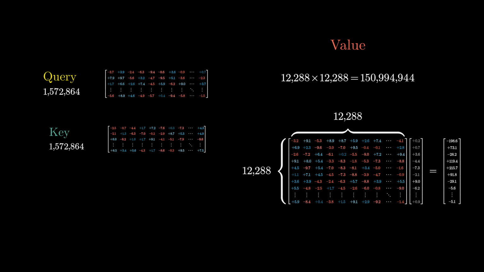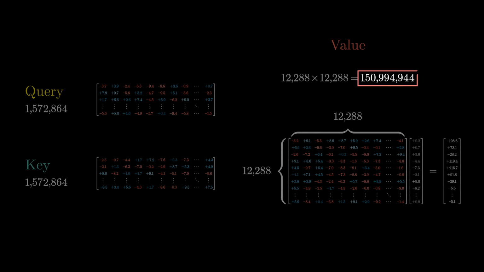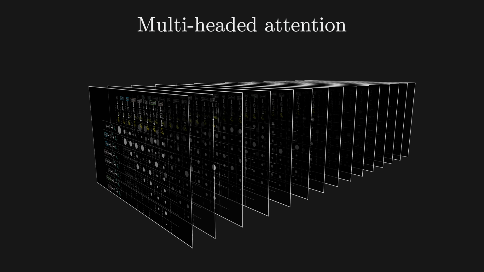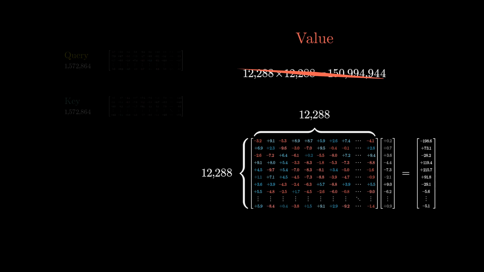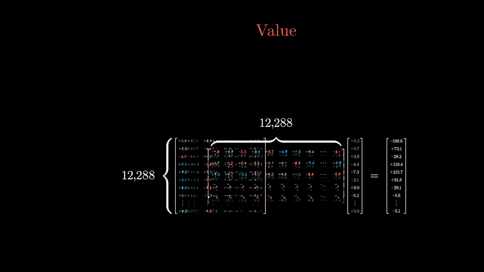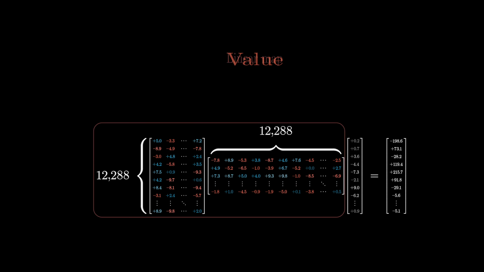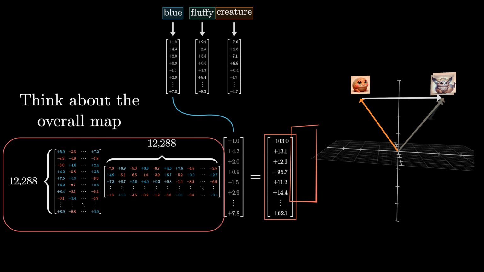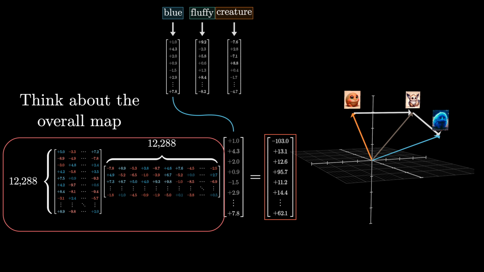And to be clear, you could do that. You could devote orders of magnitude more parameters to the value map than to the key and query. But in practice, it is much more efficient if instead you make it so that the number of parameters devoted to this value map is the same as the number devoted to the key and the query. This is especially relevant in the setting of running multiple attention heads in parallel. The way this looks is that the value map is factored as a product of 2 smaller matrices. Conceptually, I would still encourage you to think about the overall linear map, one with inputs and outputs both in this larger embedding space, for example, taking the embedding of blue to this blueness direction that you would add to nouns.